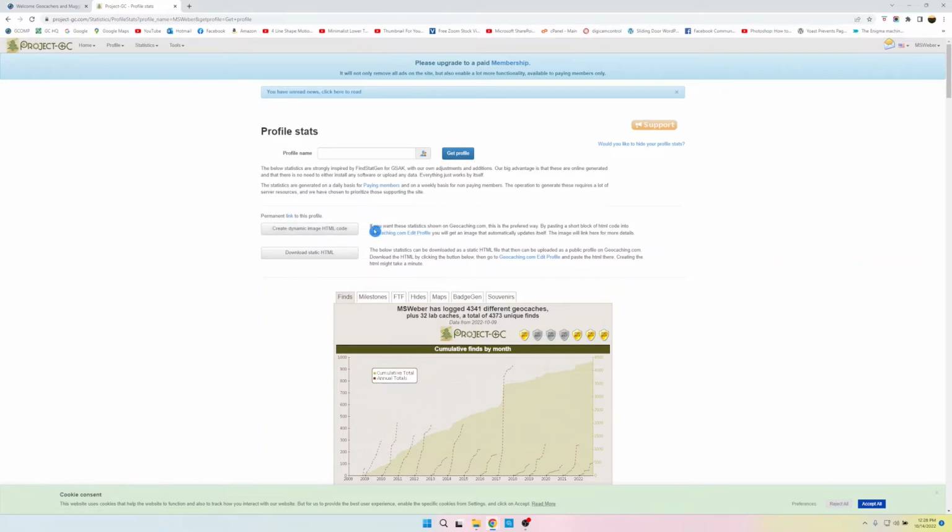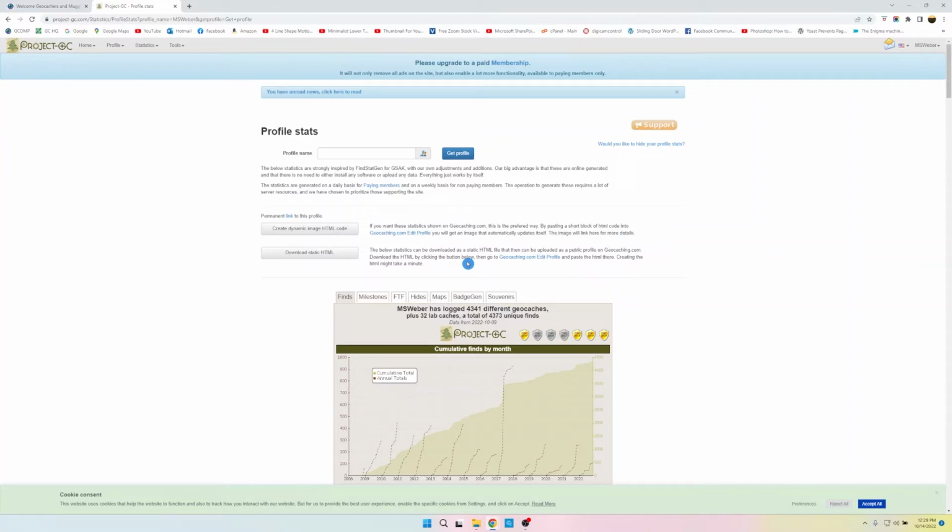So as we can see right here, if you want these statistics shown on geocaching.com, this is the preferred way. By pasting a short block of HTML code into geocaching.com edit profile, you will get an image that automatically updates itself. The image will link here for more details.